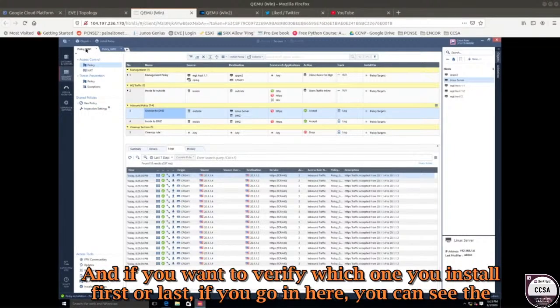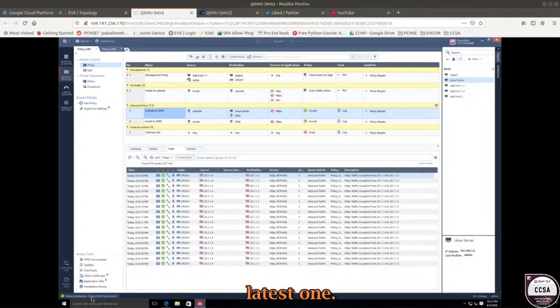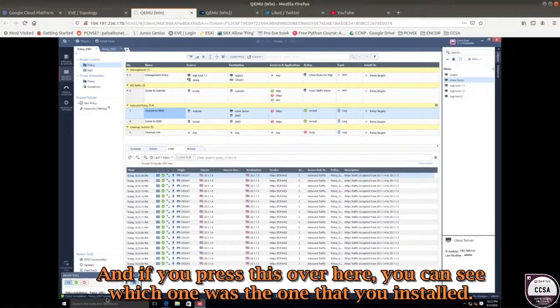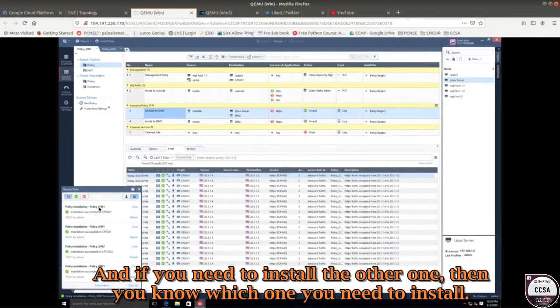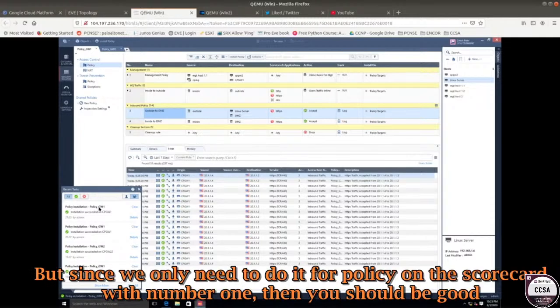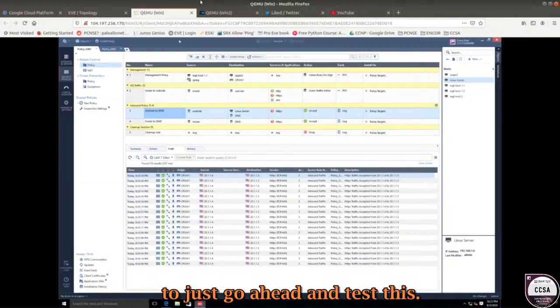And if you want to verify which one you installed first or last, if you go down here, you can see the latest one. It was policy gateway number 1, and if you press this over here, you can see which one was the one that you installed, and if you need to install the other one, then you know which one you need to install. But since we only need to do it for policy gateway number 1, you should be good to just go ahead and test this.